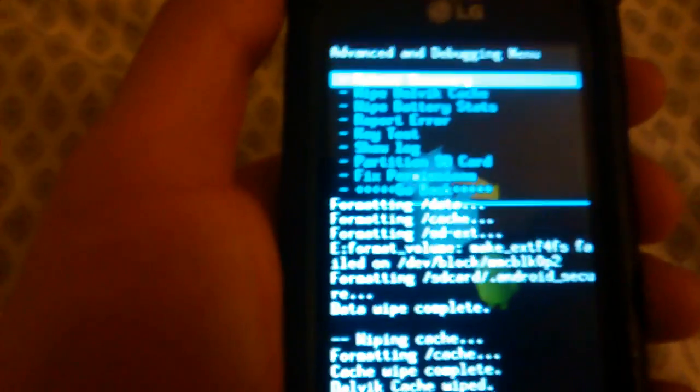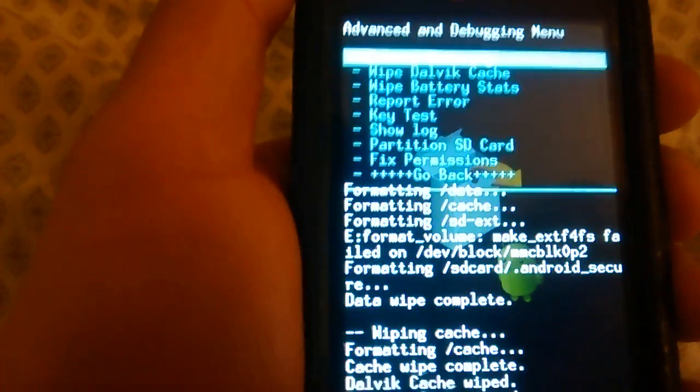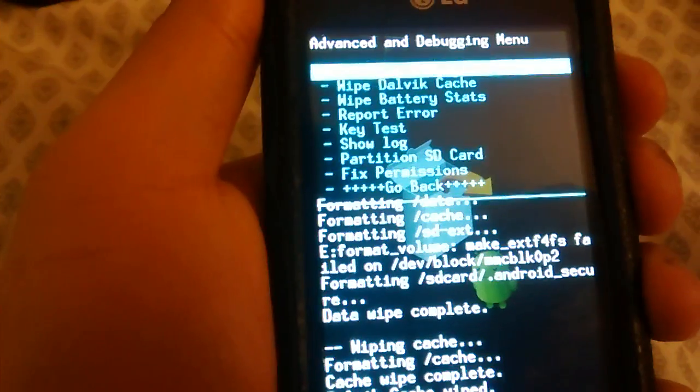There we go. And after that, there are two files that I'll put the link to in the description. You need to download those two files. One is of course the ROM and the other is the new recovery. So if you're running a version 5 recovery of ClockworkMod, you need to update and flash this new recovery.